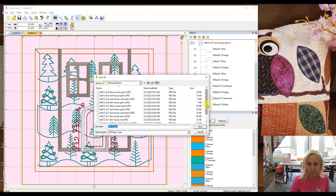And I'm saving it in my house block so that it's easy for me to find. And then you would just save it with, I named mine Tan House Bottom because it's the bottom part of the design, the house part. You could just say Tan House, but just make sure you have one that's roof and one that's house. Either way, however you want to name it, mine has Tan House Bottom with quilting, and then I put 8x8 for my hoop. So that was really easy.